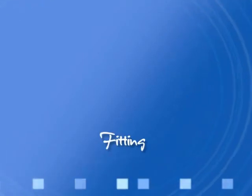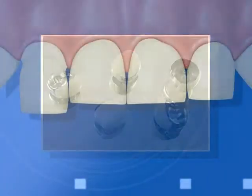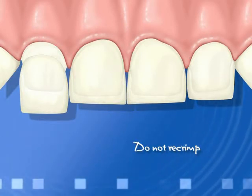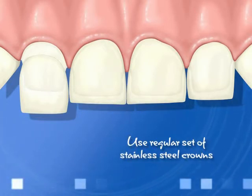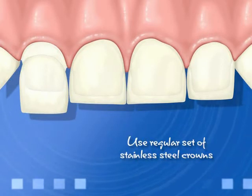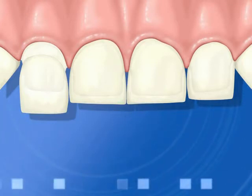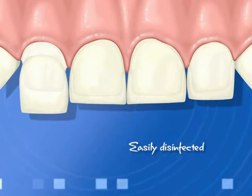Fitting. Probably the most important part of using Kinder crowns is selecting the right size crown. The facial has been pre-crimped before applying the facing, and it cannot be re-crimped. We recommend that you use a regular set of stainless steel crowns to choose the correct size and for tooth reduction guides. This will give you an approximation of reduction needed and will help eliminate stress from flexing of the composite facing. Stainless steel crowns are also easily disinfected.